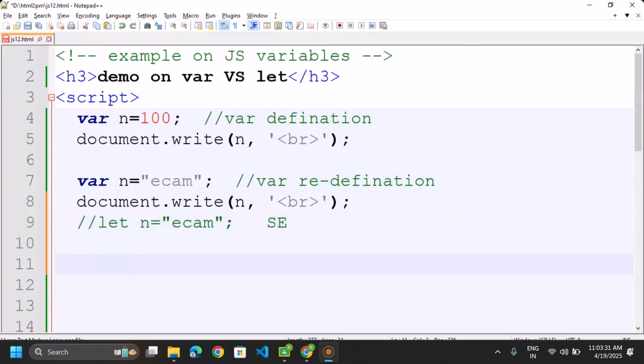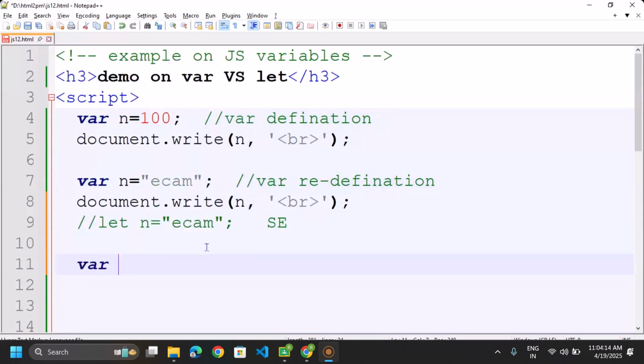Next. Now in step number 7, while declaring, meaning during execution of step number 7, what is the data type of n? String. Step number 4, number. So it is also one type of reusability. First I defined n as a number. I utilized it, purpose completed, sir. I reconstructed that variable this time with the string data type. One type of reusability process.